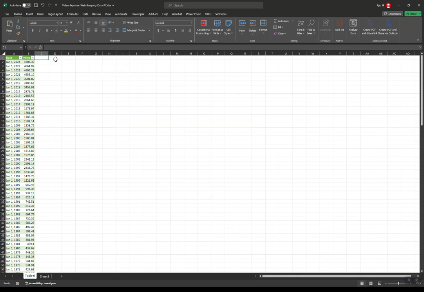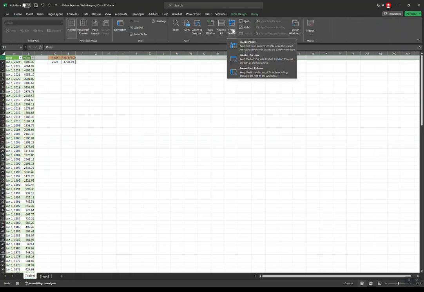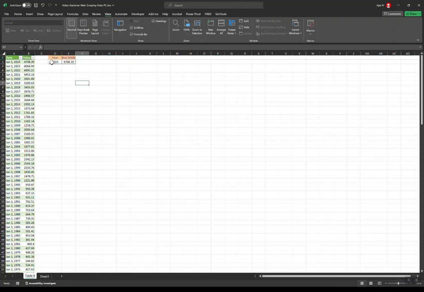I'm going to now, for the sake of convenience, call this year, which is of course the year from that cell, and the real S&P 500, which is simply equal to the value you see over here. Let's make it look pretty. Let's put a color here. I forgot to freeze the first row, so let's do that. And now I'm going to copy this down.